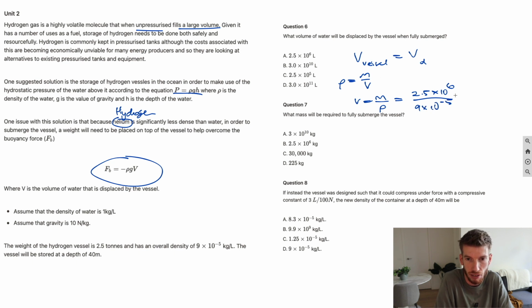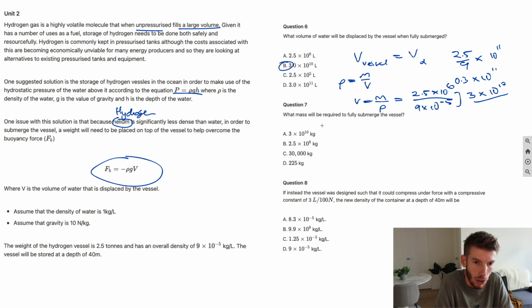So if we do this, I would do 2.5 over 9, and then do index laws on these two. So 6 minus negative 5, which is actually going to be 11. And here I know that 3 over 9 is 0.33, so a little bit less than 3 over 9 should be a little bit less than 0.33. So I'm going to say about 0.3 times 10 to the 11. And then I'm going to adjust, because scientific notation should always have a leading number that's between 1 and 10. 3 by 10 to the 10, like that. And there we go. And then that gives me my answer of B.